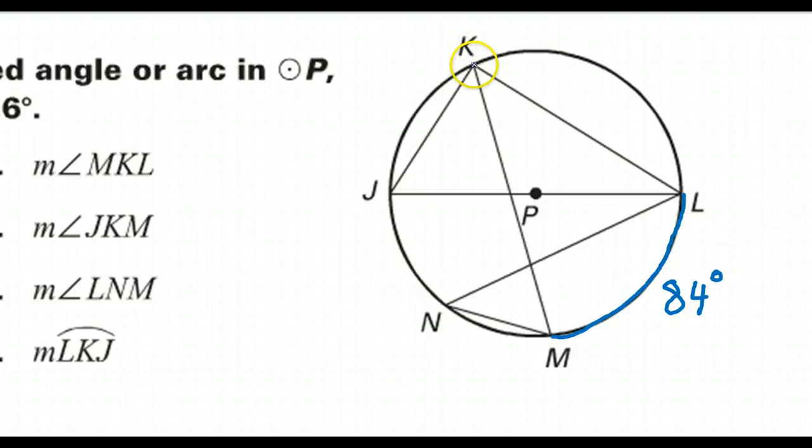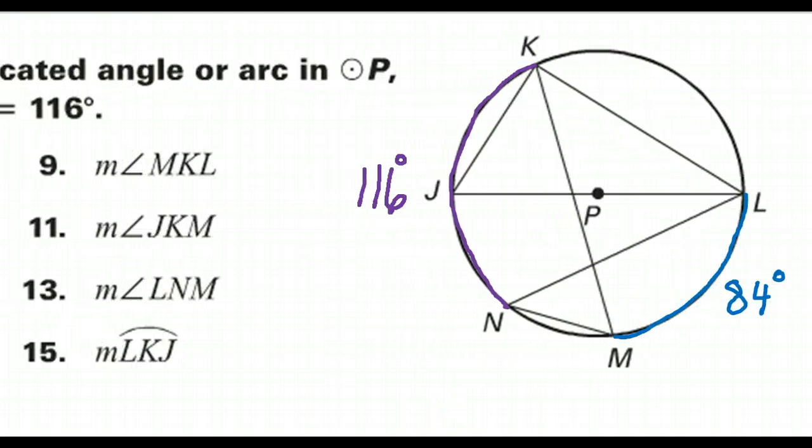Okay, KN, which I will show in purple. All right, from K all the way around to N is 116 degrees. See how I'm using these colors? I highly recommend that you use colors too. So obviously you're using paper and pencil, but you should use markers, colored pencils, highlighters. It really makes a difference to be able to do what I'm doing and color these parts in color. So I highly recommend that.